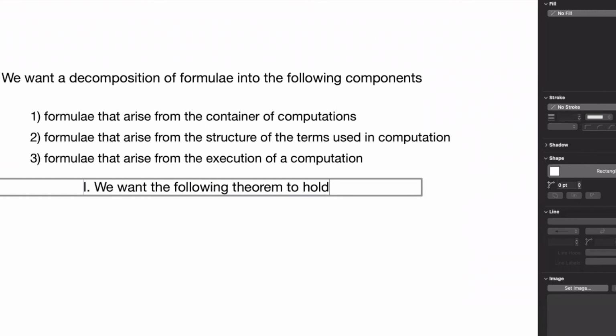And this is not going to happen if our types are blind to the structure, right?